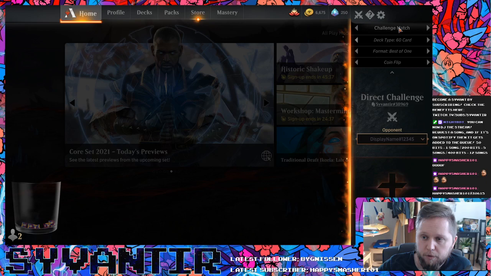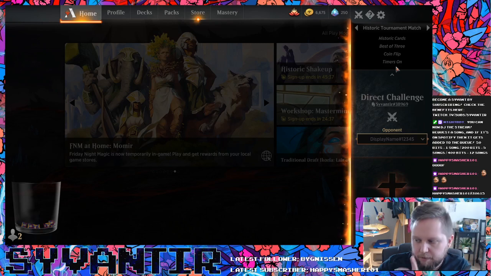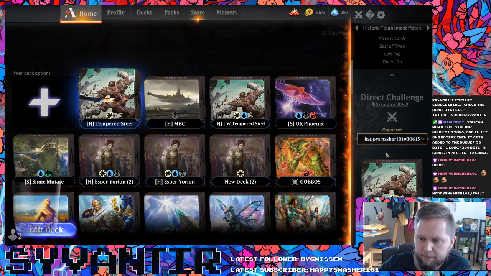The default would normally be select tournament match, because this will give you best of 3, coin flip, and tournament match. Oh, historic tournament match for this one. So I'll pop this in here. And it's using the deck that I'm playing at the time. So it's Tempered Steel.